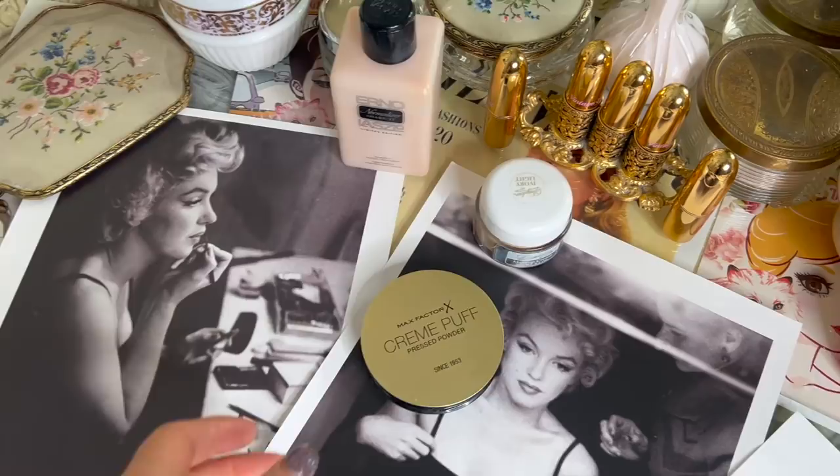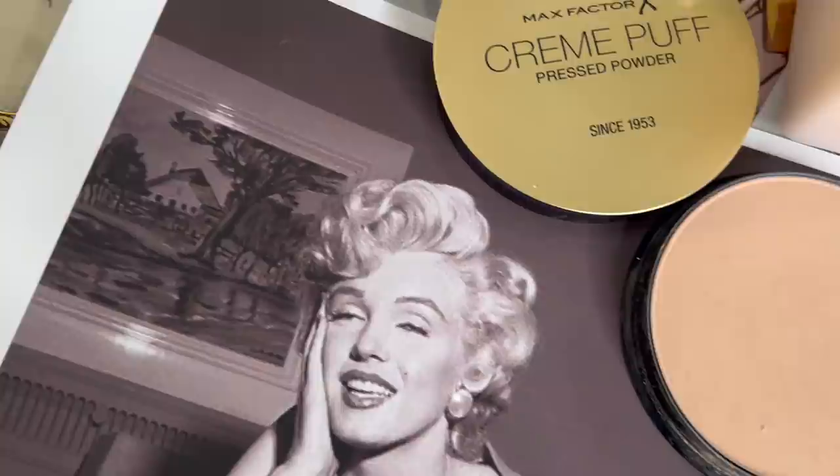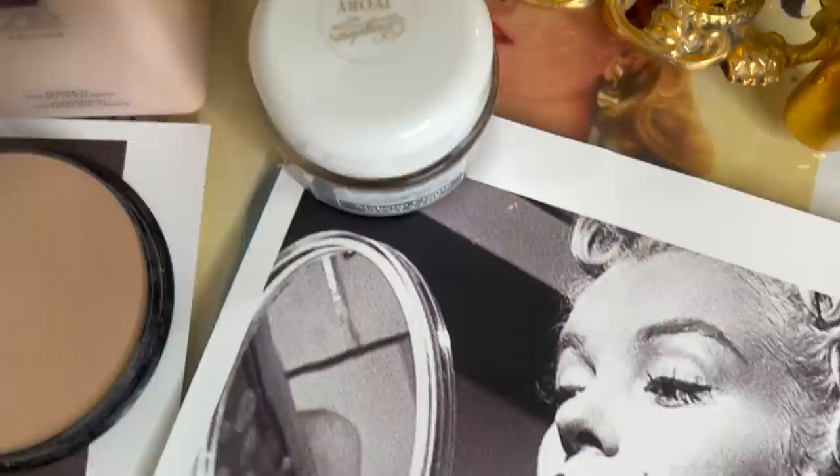Thanks to Mr. Max Factor, she emerged with platinum blonde hair — a beauty look fit for Marilyn Monroe. Max Factor makeup was used to create an icon. Marilyn made the sultry red lip, creamy skin, and dramatically lined eyes the most famous beauty look of the 1940s, a look that continues to dominate the beauty and fashion industry — the ultimate look that defines glamour.